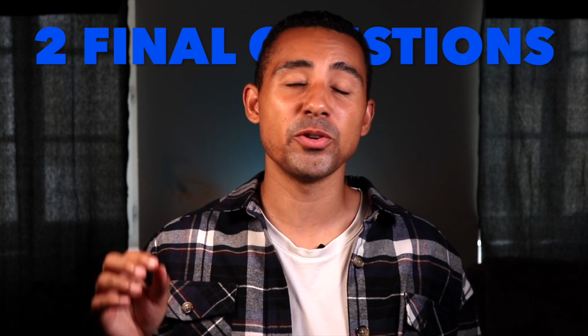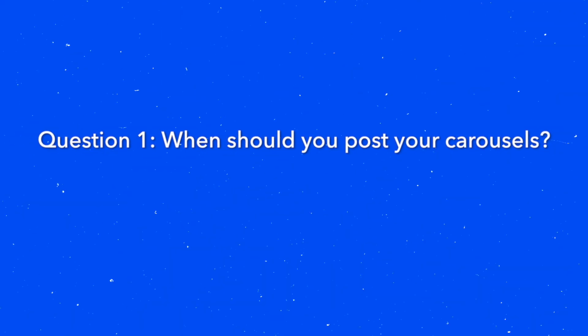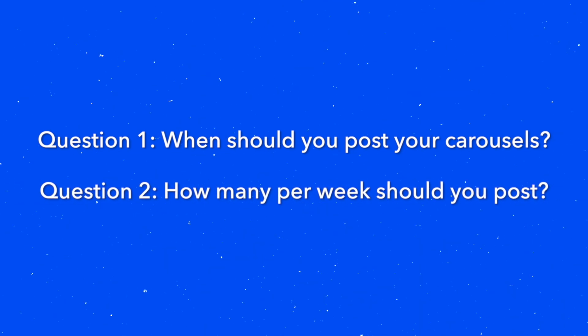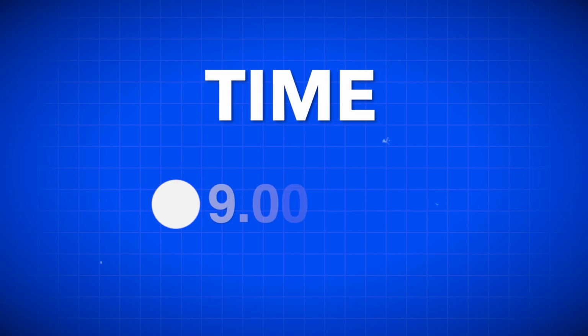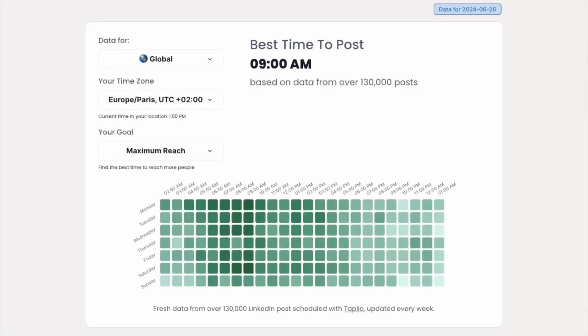All right, 2 final questions need to be answered for you to be a pro at LinkedIn carousel posts. The first question is when should you post your carousels? And the second question is how many per week should you post? For the day, Tuesdays and Thursdays are the best days of the week to post. For the time, posting at 9 a.m. is considered optimal by most content scheduling software to maximize your reach. You can trust the data, they analyzed more than 200,000 posts, so you can't fail here.